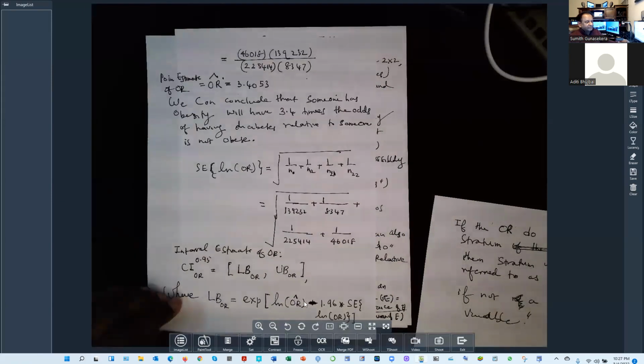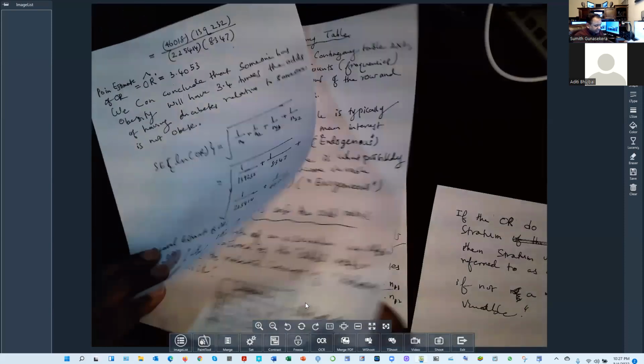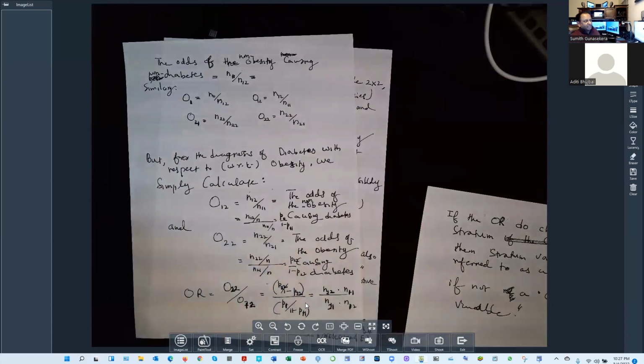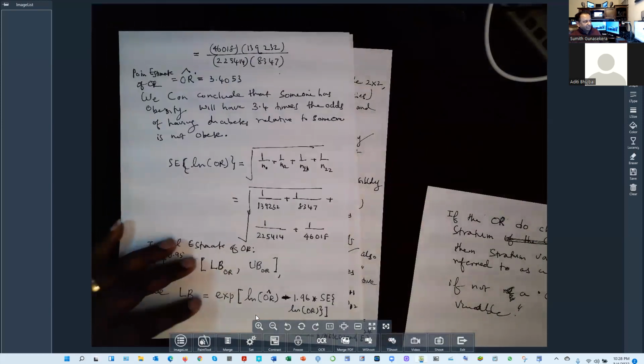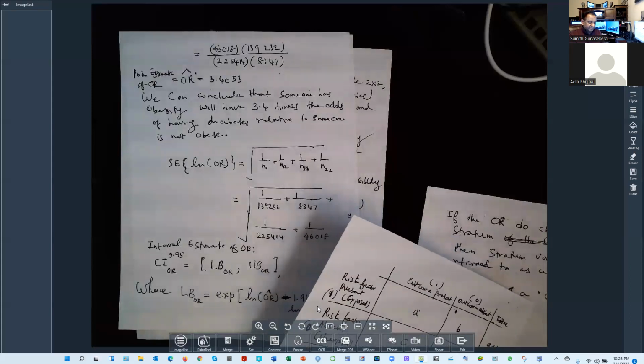So what is the page before that one? Do we miss any page? Yes, here. You wrote the odds and then the odds ratio like that, and you got that one. You're going to do that one for your female table as well as the male table. That's what we are expecting in question number 2.